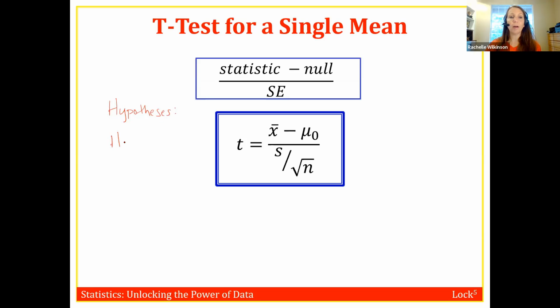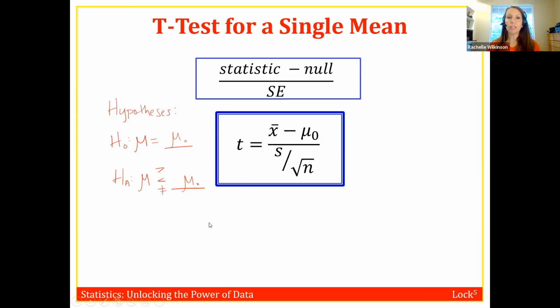Okay, the null hypothesis is going to be that mu is equal to something. That's where this mu naught is, whatever that something is, our mu naught value. And then the alternative hypothesis is that mu is either going to be greater than, less than, or not equal to whatever that something is. So I'll put mu naught in there because that's where that mu naught value comes from. But when you do a problem, this is going to be an actual number. There's going to be a number that goes into there, not a symbol.